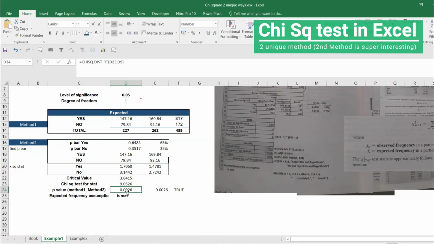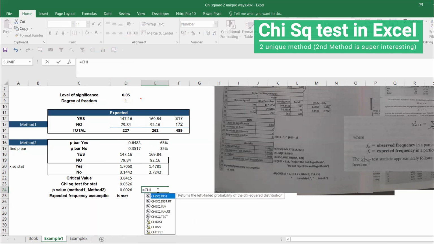Okay, maybe I'll just add it here. So here you can see D23, this is the statistic value we got. That is the X value. And D9 is our degree of freedom. So this is what value we got. And now simply we can also add it like chi-square.